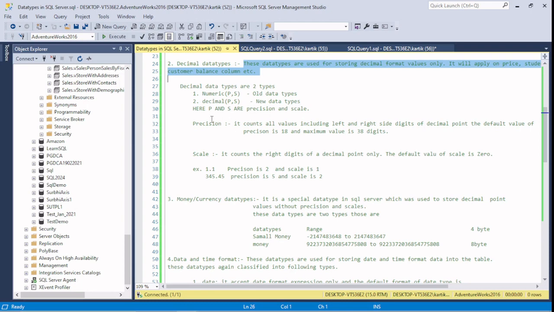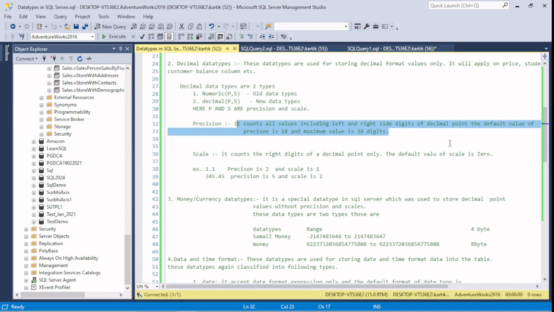What is the meaning of precision? It counts all the digits, including the left and right sides of the decimal point. For example, in 1.1 the precision is 2: it counts both the left side and the right side of the value. That is precision, and scale counts only the right side of the value.